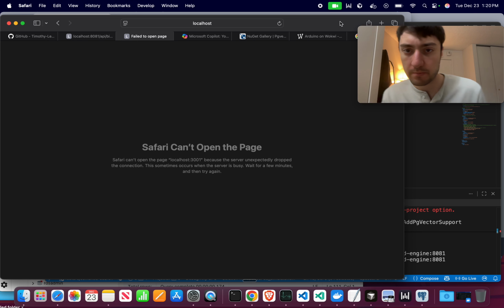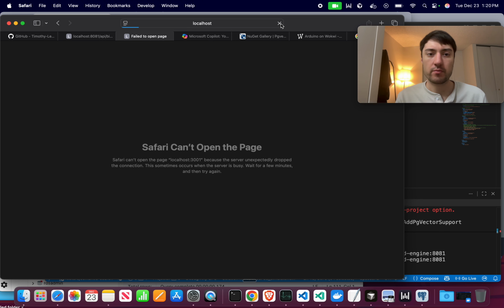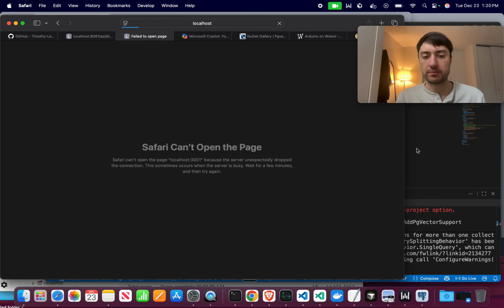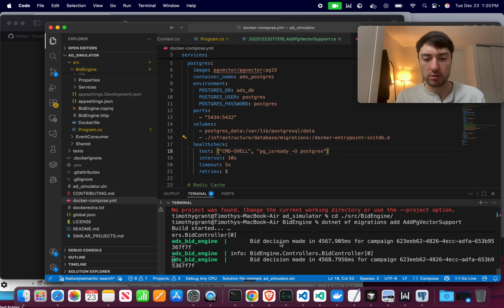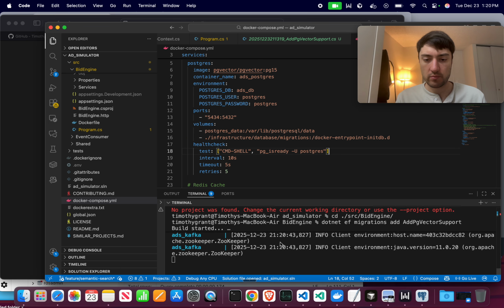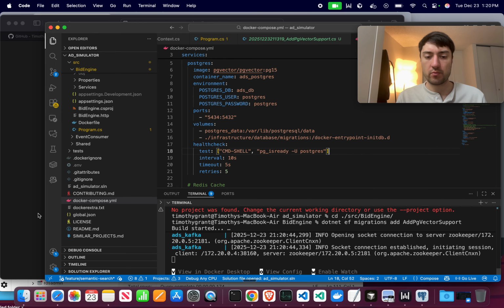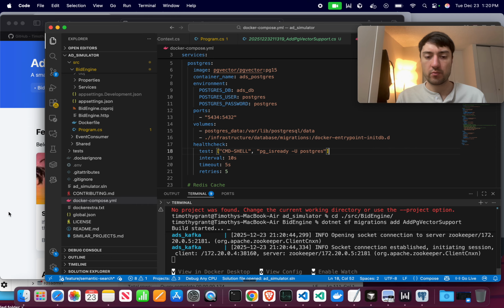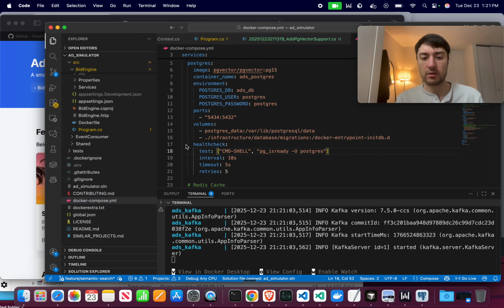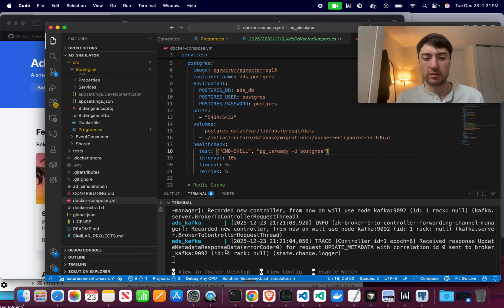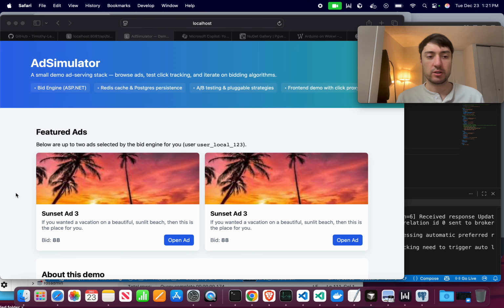Let me just refresh it again. Make sure that it is the same thing. I think it's running a whole bunch of stuff and my computer is not very powerful, in case my computer crashes again.